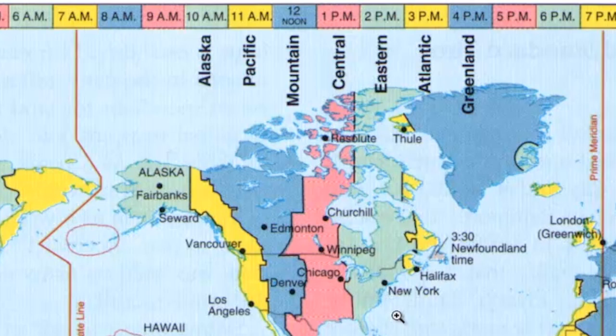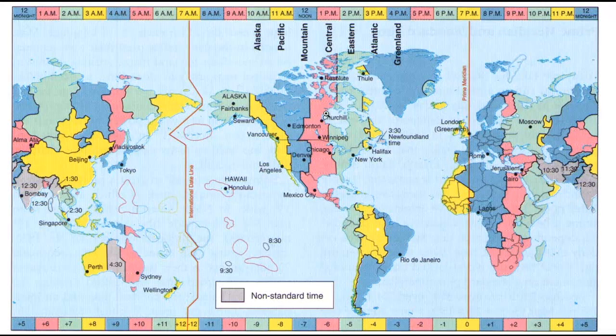Now, coming back to the difference between India and US, when somebody asks you a question, what is the time difference between India and US, you have to first look at what is the reference time zone in the US. For example, the time difference between Central Time and India is 10 and a half hours. But if you're looking at a time difference between, say, New York, which is in the Eastern time zone, the time difference between Eastern Standard Time and India is only 9.5 hours.